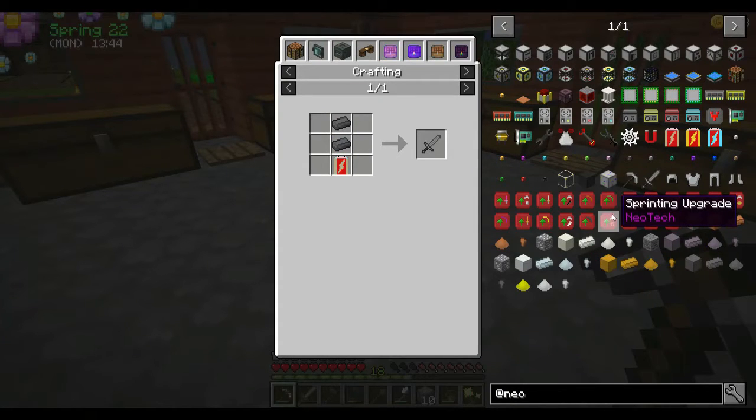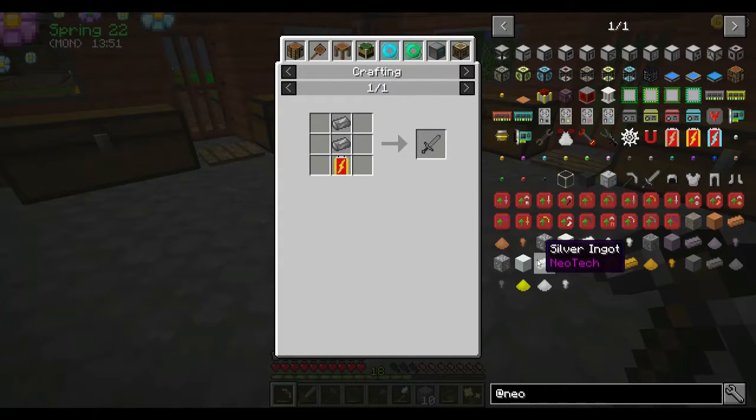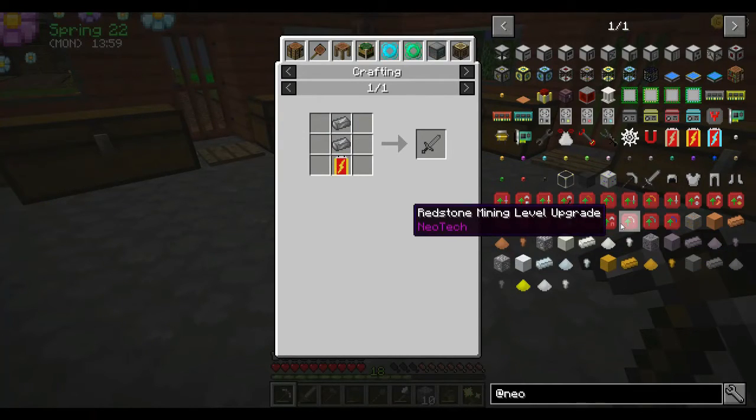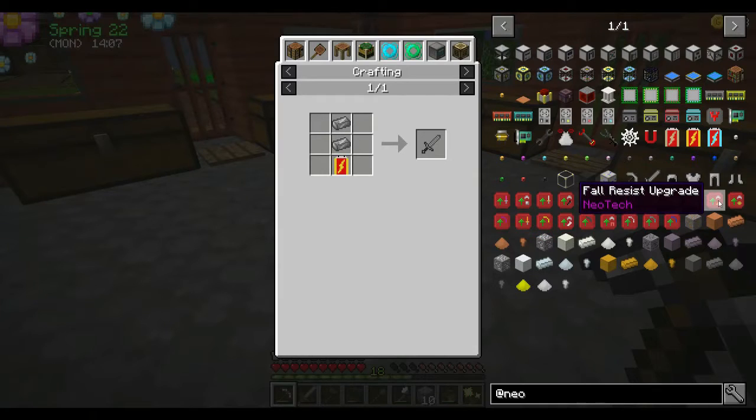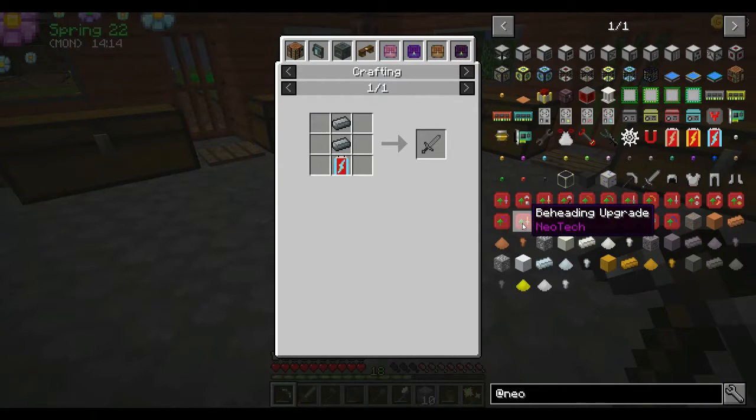But you can see there's other things here. You've got a shovel upgrade, and it's got a little picture of what it's applicable to. So this one's for the pickaxe. This one, so we've got lighting, area of effect, mining level, redstone mining level, obsidian mining level, cobalt mining level. So we've got some different upgrades here. So it looks like this one can go on your boots or on your armor, I guess, and beheading for your swords, looting, sharpness, and these aren't that expensive really.